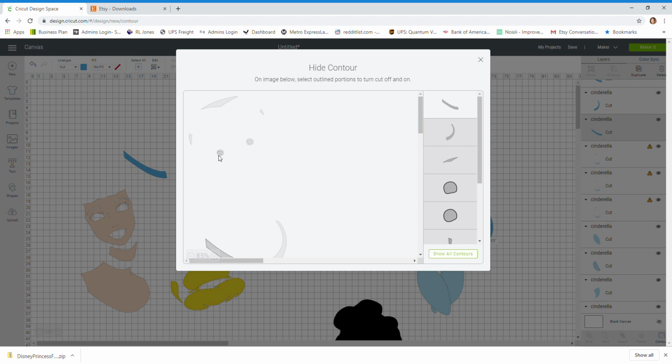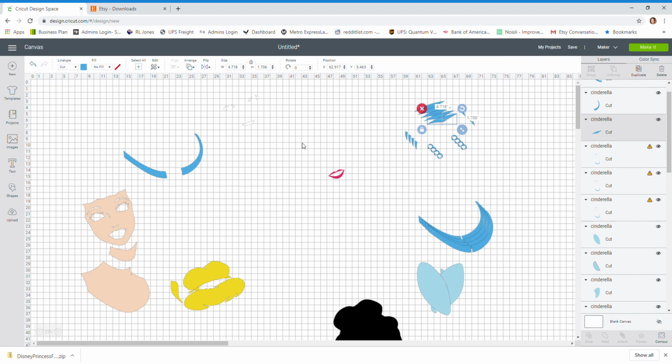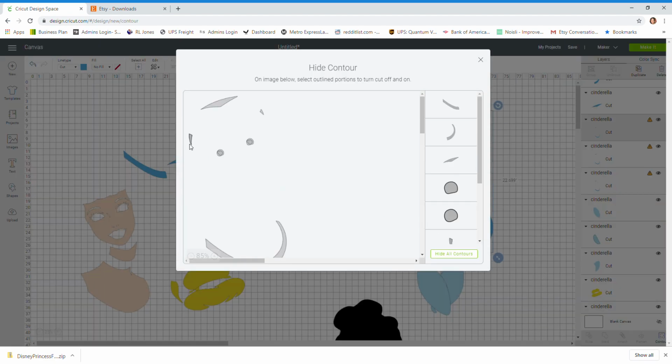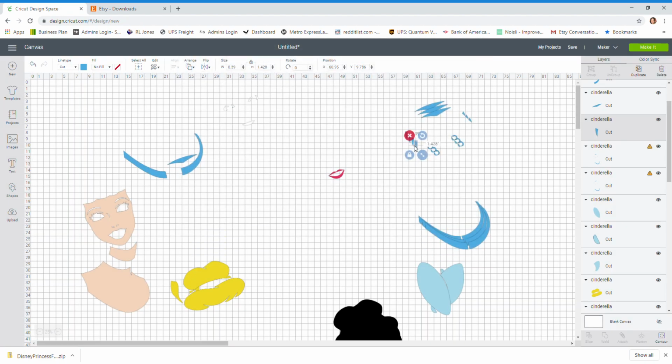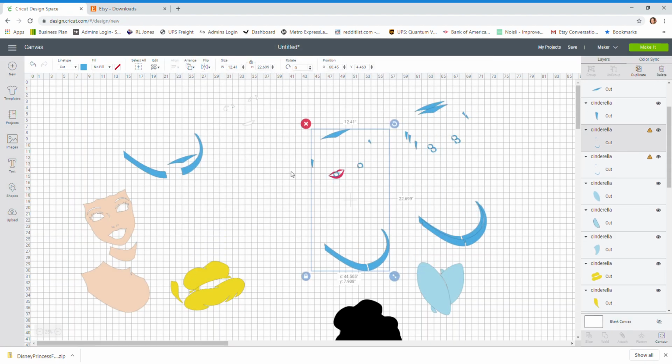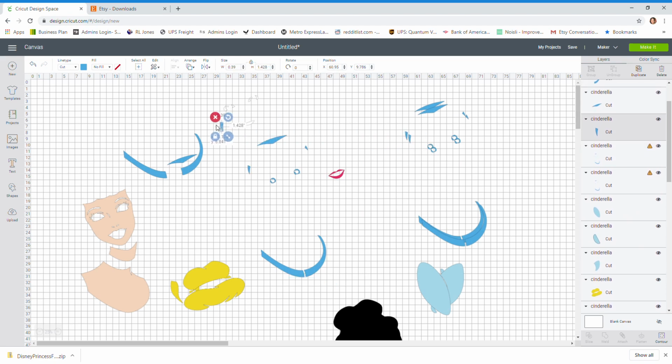Did that work? No, it looked like I grayed it out again. Oh my gosh. Okay, let's do the top piece of her hair. Sorry. Okay. Gray out this piece. So here's the top of her hair. All right, let's do the next one. So we're down to 4 pieces left that we need to isolate, the 4 right here. So let's hide all contours. Let's do this little piece. Let's hide this piece. We're good there. Didn't grab it. There it is.